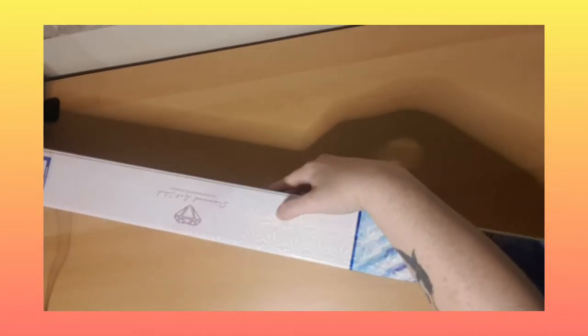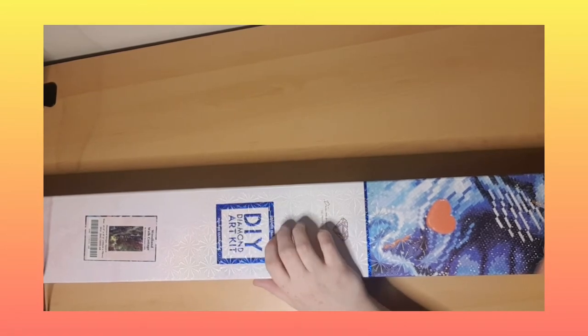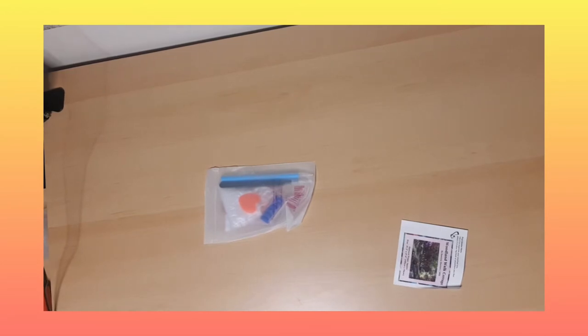Okay. So we get the big, big, big box that takes all of my space. And yeah, the boxes come with some instructions on how to diamond paint on the back side. And they also come with — this one is heavy. And the blue is square, so this is a square kit, guys. I believe that most of the Dominic Davis kits are square — I don't believe I have found a round one yet. Okay, I'm gonna lift this down. The table. Okay — tweezers, sticker, and the big canvas.